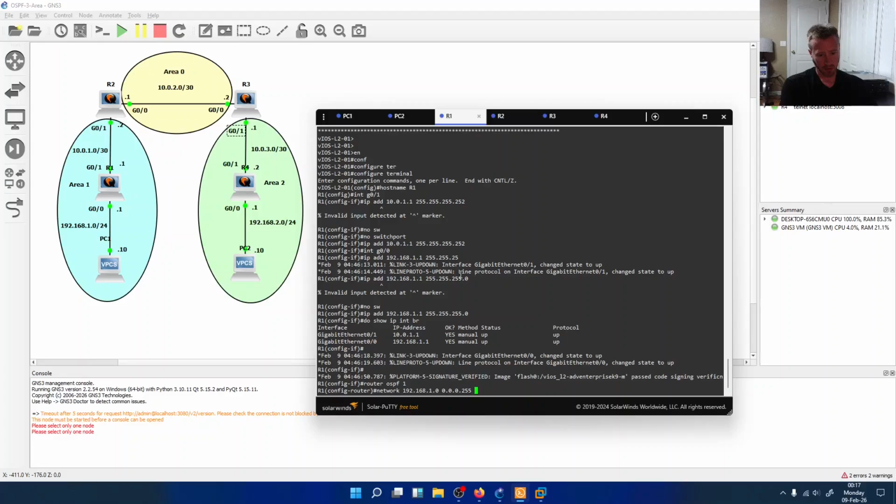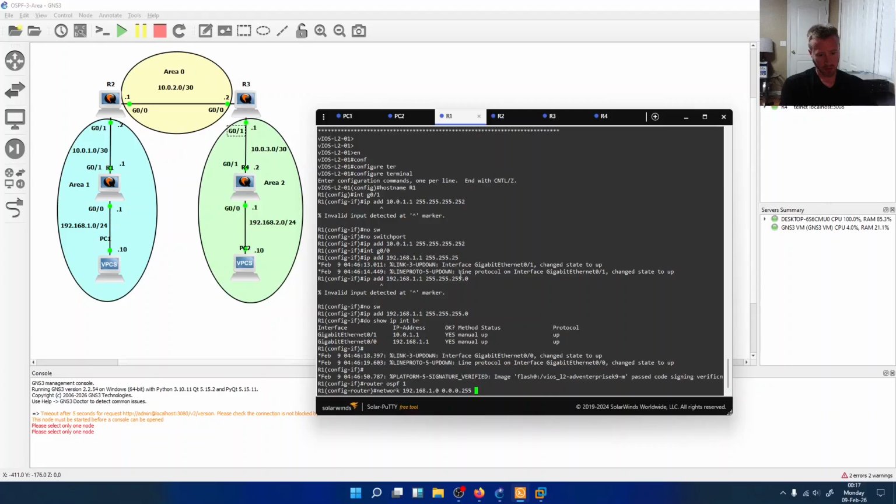We have a 30-bit subnet mask. That's 0.0.0.3 wildcard mask. We're advertising that in Area 1. So we've done that. Let's go ahead and make sure the interfaces are advertised. Do show ip ospf interface brief. And they are successfully advertised.